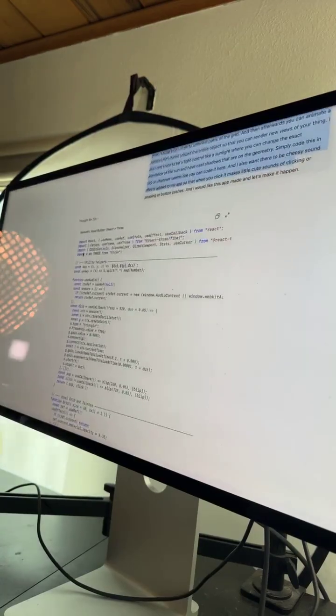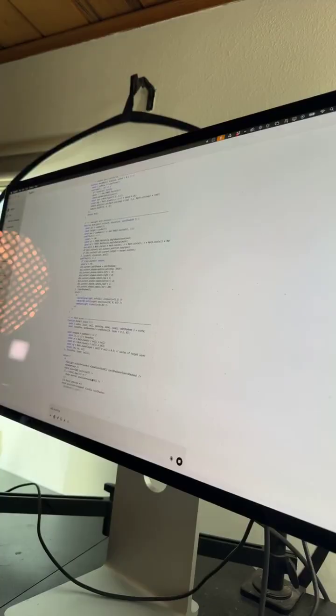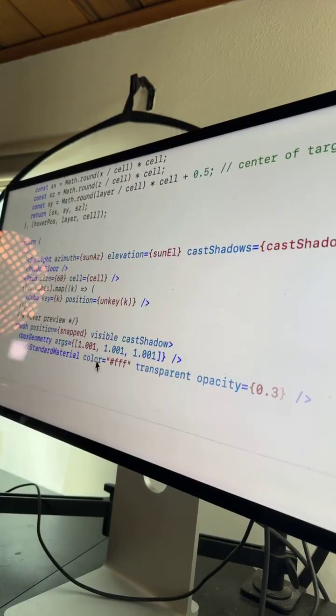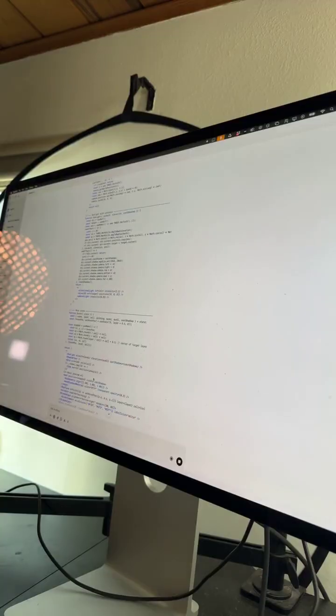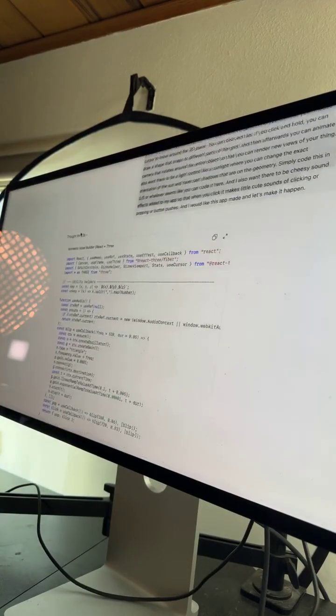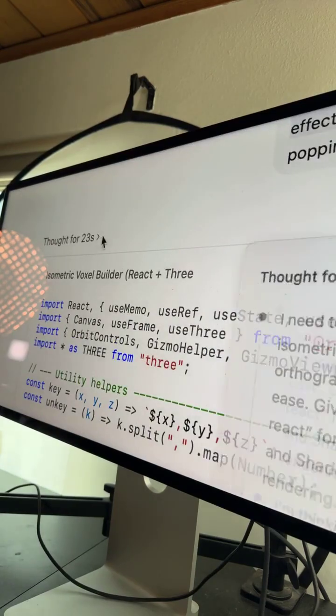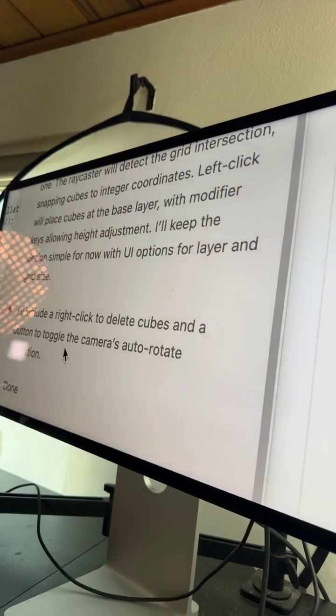And then you can see GPT-5 is already just coding away. It is still coding. In fact, if we zoom in here, look at that. It's just crunching out the code. One thing I really like about GPT-5, which just launched like an hour ago, is that it's out and I'm using it right now. They have this option up here, thought for 3 seconds. You can actually see its chain of thought reasoning. Oh, it says it's done.